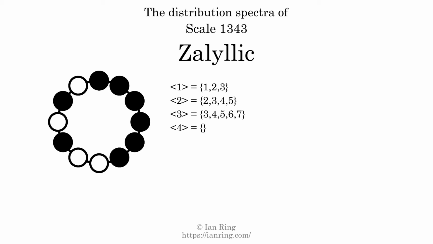The generic interval of 4 scale steps comes in 5 different specific interval sizes: 4 semitones, 5 semitones, 6 semitones, 7 semitones, and 8 semitones. The spectrum width of this generic interval is 4. The generic interval of 5 scale steps comes in 5 different specific interval sizes: 5 semitones, 6 semitones, 7 semitones, 8 semitones, and 9 semitones. The spectrum width of this generic interval is 4.